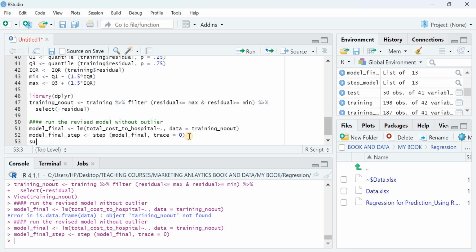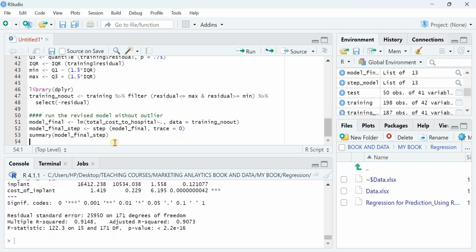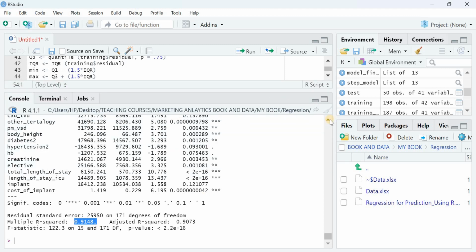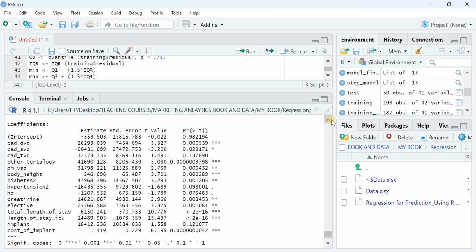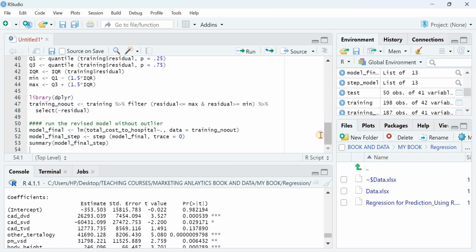Okay, I'll print the summary of model_final_step. You can see that R-squared is equal to 0.98. This is actually the result with no outlier. So these are the important predictors, and you can see the influence. This is the final model we got.